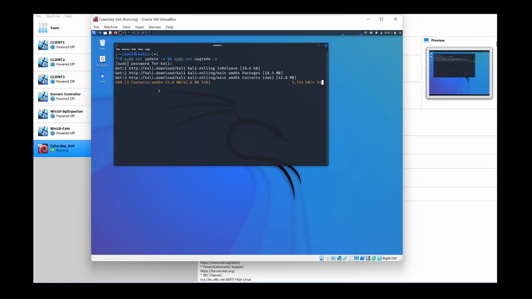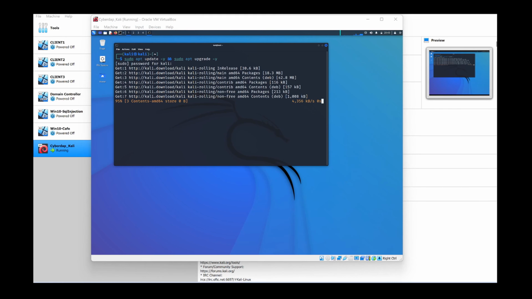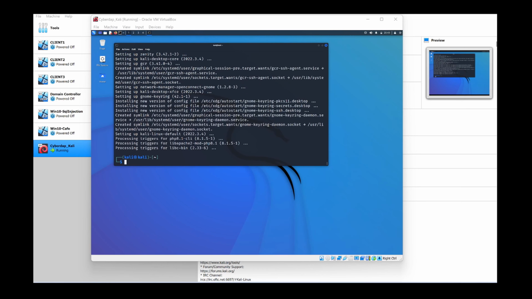We're just gonna wait for it to complete the update. Depending on how far back the installation was, it might take a while. So there we have it. Kali has been updated and upgraded successfully.